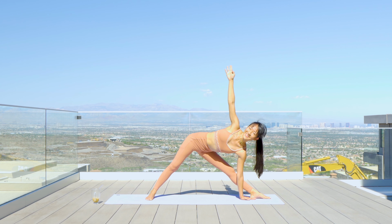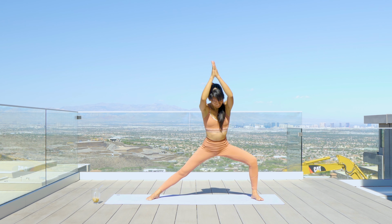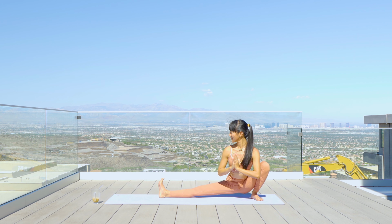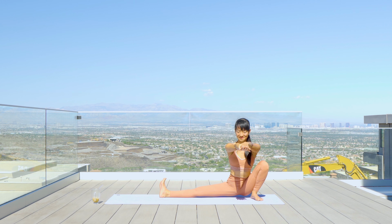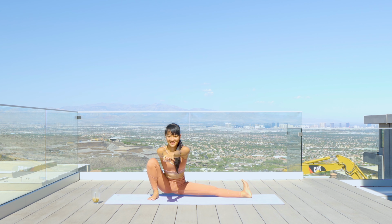Alright, now you're going to come back up. You're going to bend that left knee, going down slowly to Skandasana. Hands in prayer position and bring it down to your heart. Flex the right toe, feeling the stretch with your leg. And you're going to place your hands in front of you, stacking them on top of each other as you lift it up high and switch sides here.